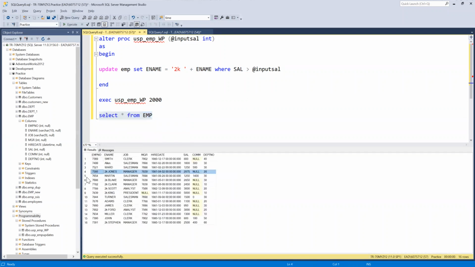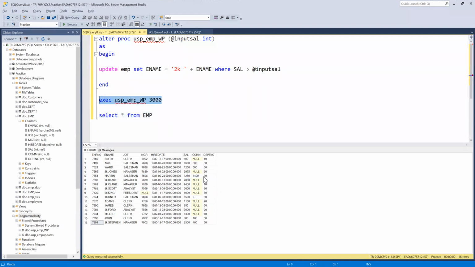You see that for all the employees whose salary is greater than 2000, we have added a prefix. If you want to do the same for employees whose salary is different, now we'll change the value to 3000.